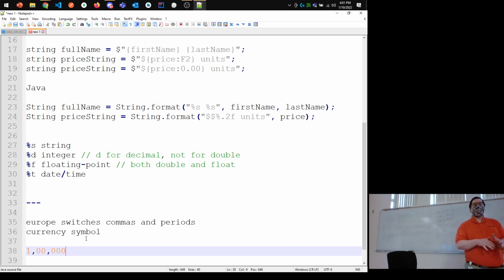Cool? Okay. So those are all things you have to watch out for. And that's one of the reasons why what he mentioned was to use the currency formatter. Because the currency formatter will take whatever number you give it and put it out into the user's current currency, their local currency. It won't do any sort of conversion, right?